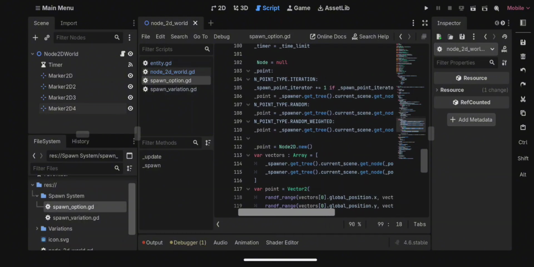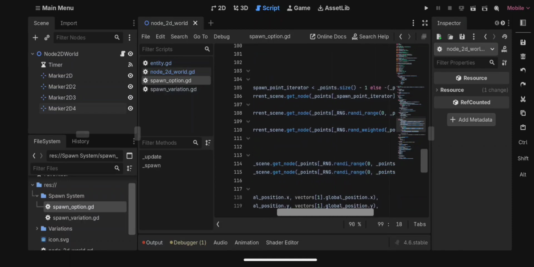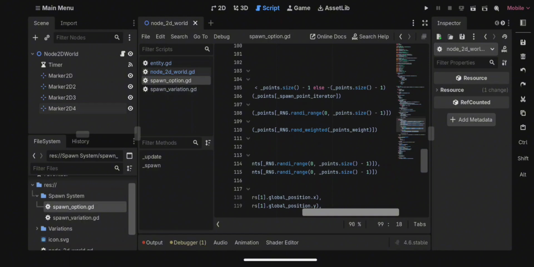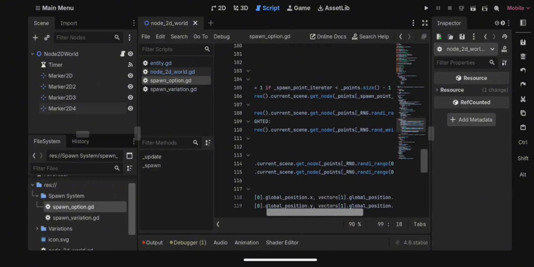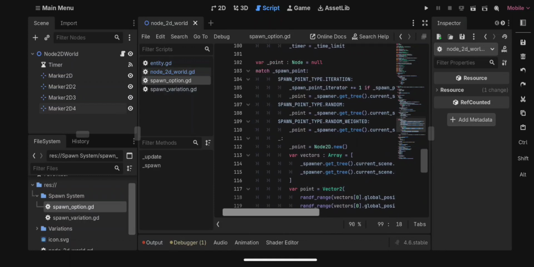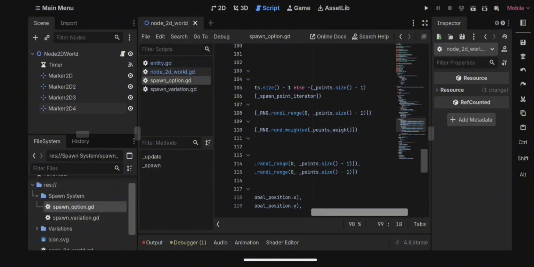But in this case, I said the point is equal to spawner.get_tree.current_scene.get_node using the path. Okay, if you are using a node, you don't need this. Actually, you just need to assign the point equal to that node. If it is random, I use the RNG to pick a random number between 0 and the point size less 1.